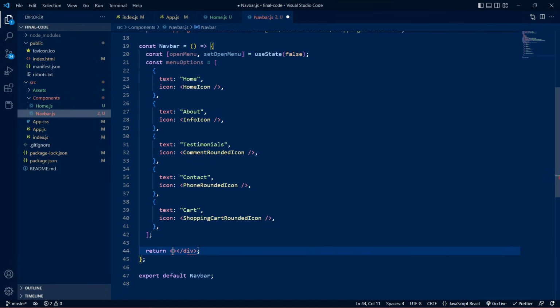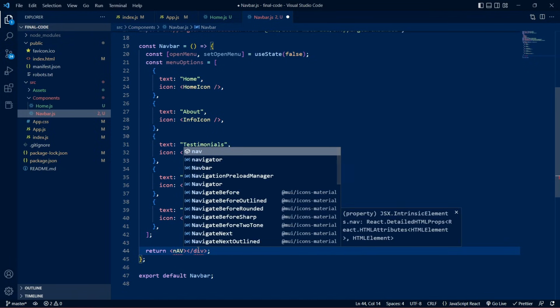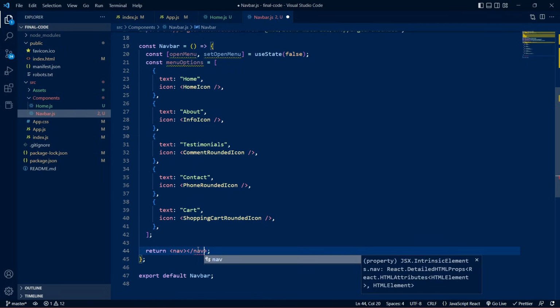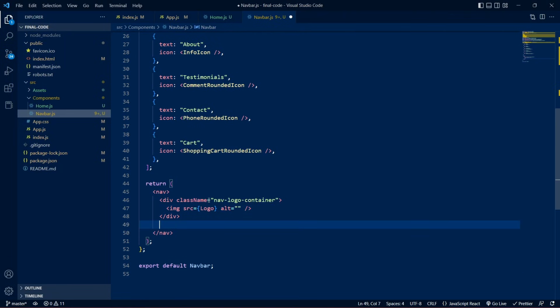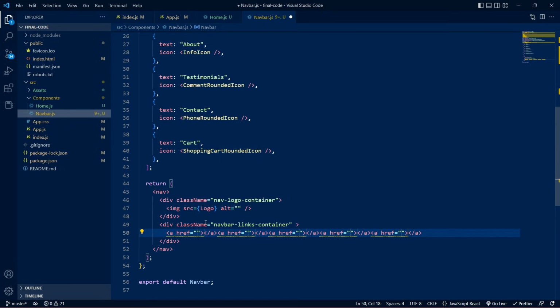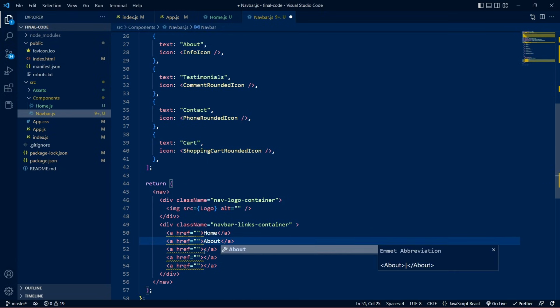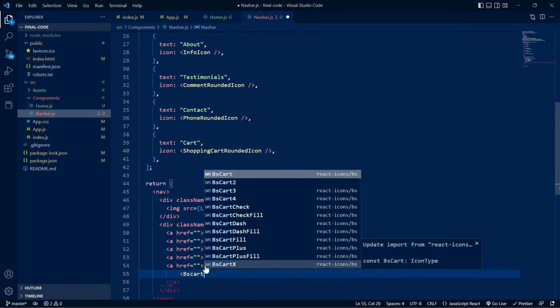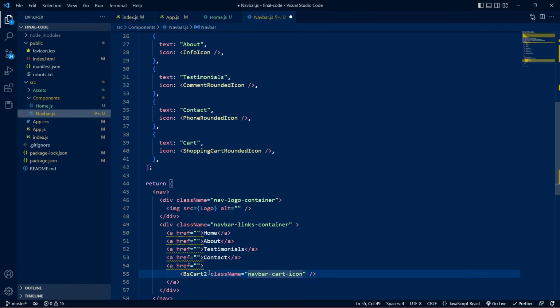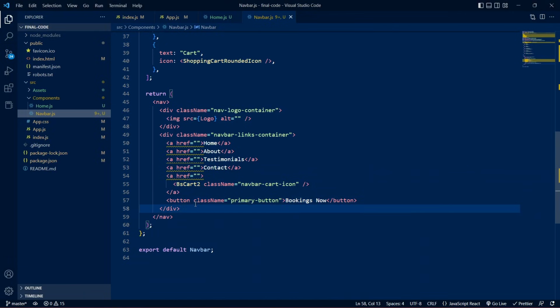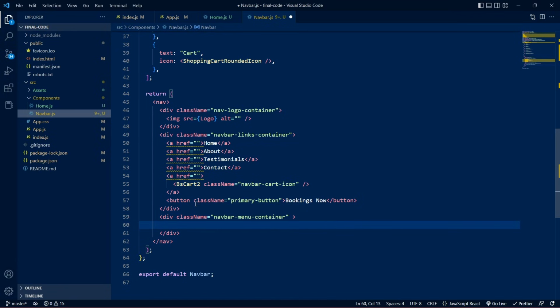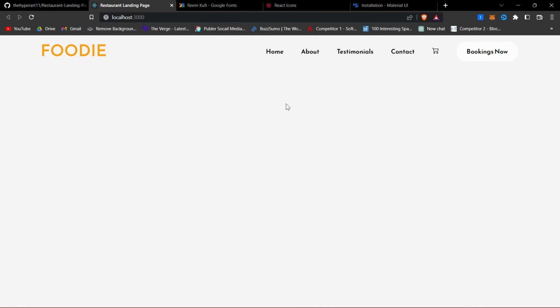What we will do is we'll replace this div with nav, and this one also with nav, and inside of this nav we will create a div. Now actually we are done with the desktop navbar.